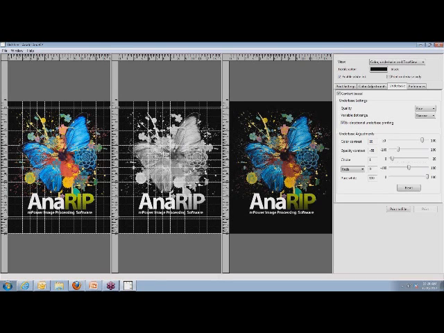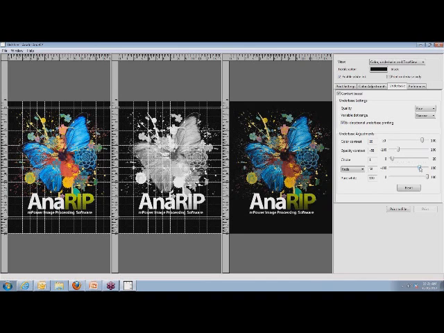So even though content-based puts more white ink under the light colors and less white ink under the dark colors, it still tends to put less white under the red than you'd want it to because it's seeing red as a dark color. What we've done to counteract that is we have this drop-down menu now where you can actually select specific colors in your graphic and adjust how much white you want to go under them. So if I do have red in my graphic and I want this red to come out nice and bright, I just got to select red in the drop-down menu and turn up the white underneath the red. And you'll see now the red's coming out a lot brighter.